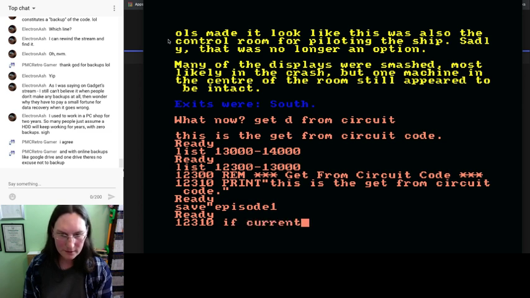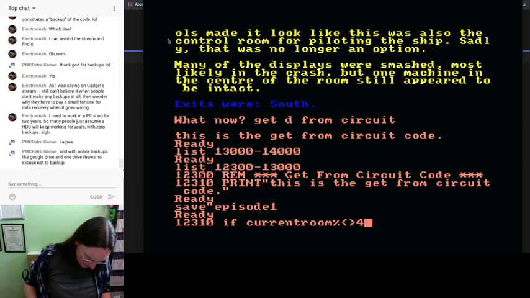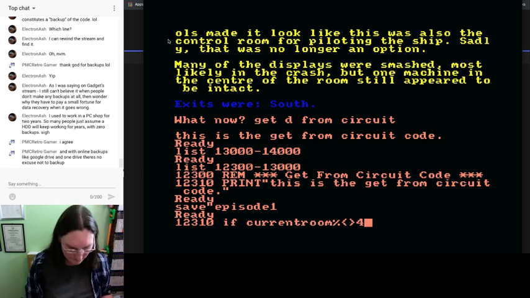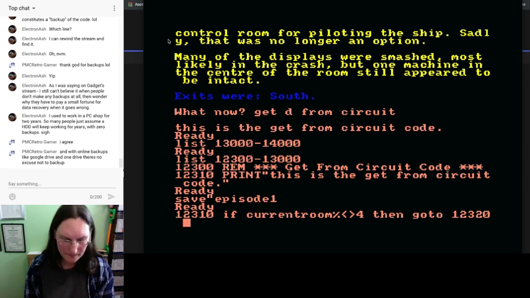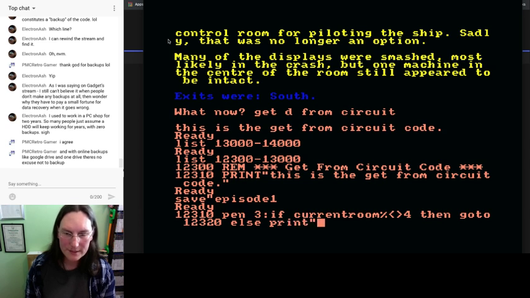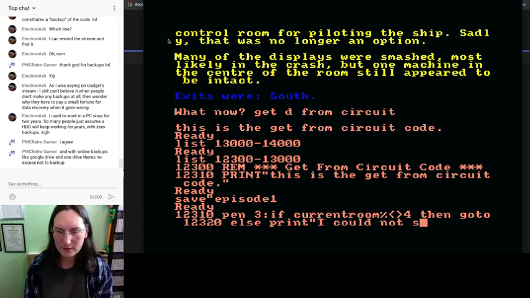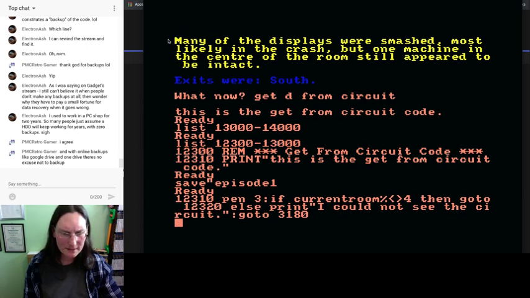If current room percent is not 4, because that is the computer room, yes? Let's make sure we're in the right room. Yes. Then go to 12320 else pen. Actually, start with pen 3 so we don't have to keep typing that. Else print I could not see the circuit. Go to 3180. So if we're anywhere else in the game, then that will not work.